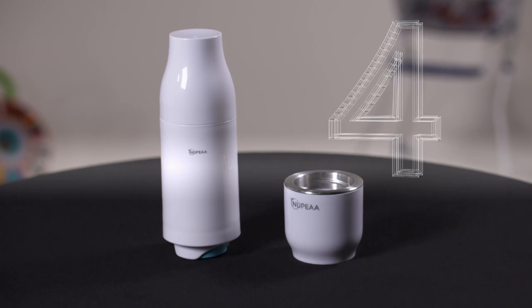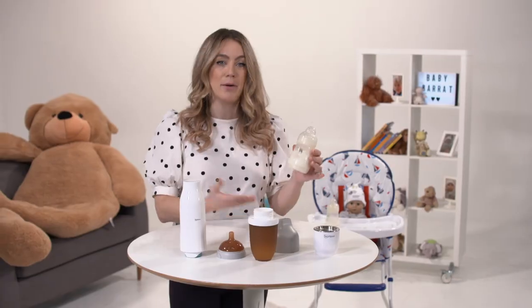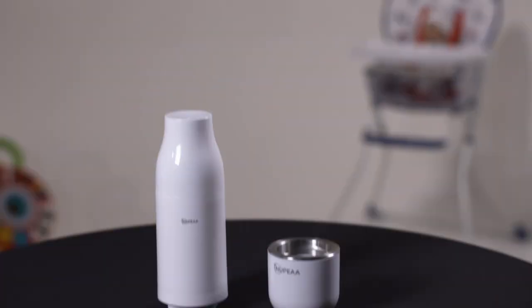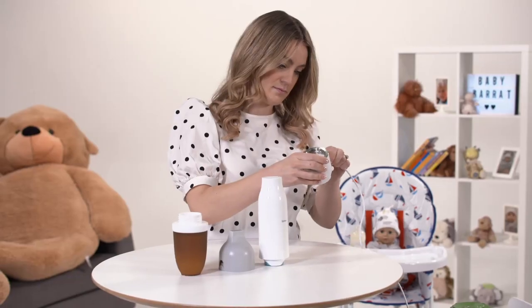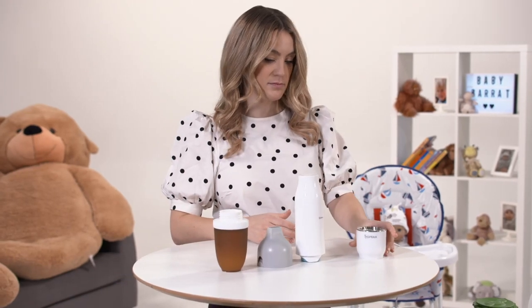Next is a device that refuels your baby on the go without the faff. You're out and about and your little one wants their formula. Although there are no medical reasons for heating it up, most babies just prefer it that way. The new Peer bottle warmer might be the answer, because it's a portable formula heater. Before you leave the house, you simply charge the bottle warmer base via a USB-C cable.